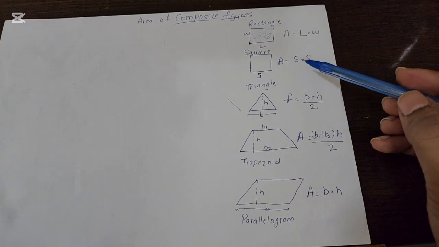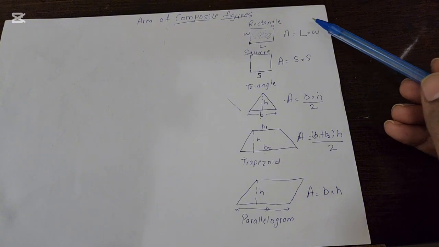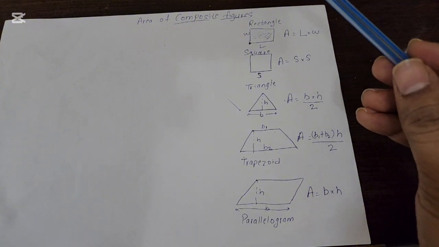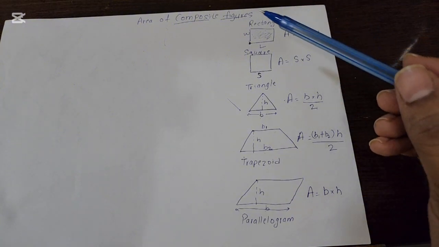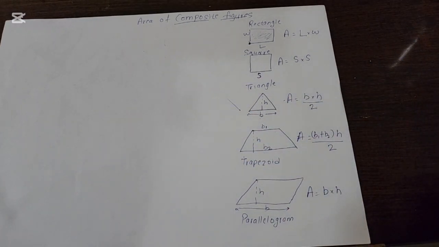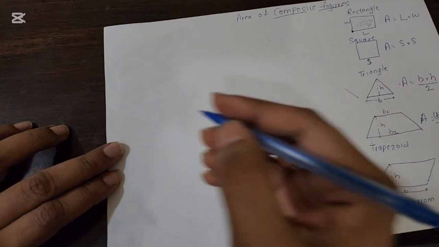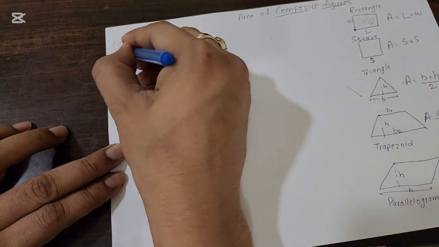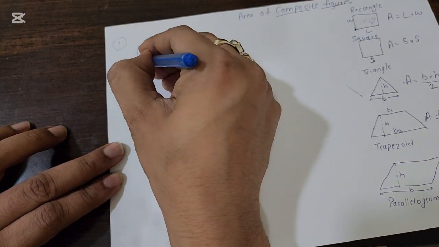Okay, I have not written the formula for a circle and semicircle here because we have already done it in the last sheet. Okay, so if those formulas are used here in the questions, you can understand it, remember it. Okay, now let us start with question number 1. Let us make some question. Okay, let's say I have this figure.